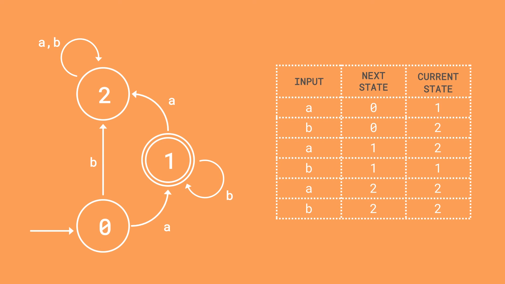Just so you can see both representations together and see a slightly more complicated state transition table, here's the regular expression state transition diagram from earlier. As you can see, for each possible current state, we test each possible input and show the effect of this in the final column. When constructing these tables, you just need to make sure you are methodical and cover every possible combination. I'd suggest you now pause the video and see if the table makes sense to you, according to the diagram and vice versa.